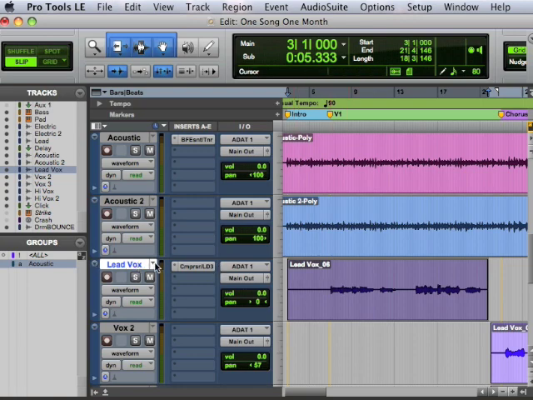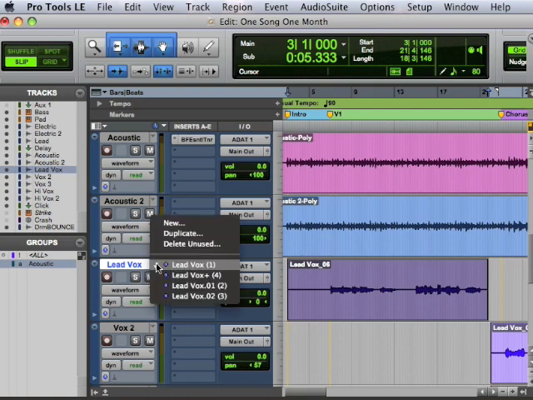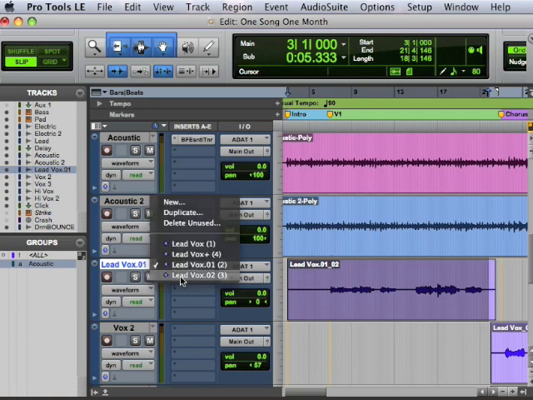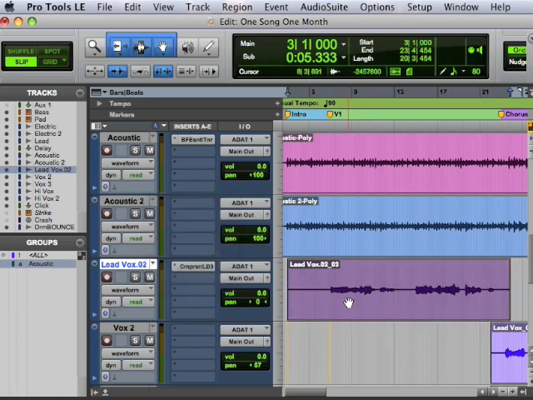So I've recorded a pass here of verse 1 already. Now, I've already created a few other passes, and to see them, you go over here to the drop down next to the name. It says lead vocal playlist selector, and you click it. And I've already created some other playlists. See how the waveform changed? This is a different take, and if you click here, this is a different take as well. Changes a little bit as well.